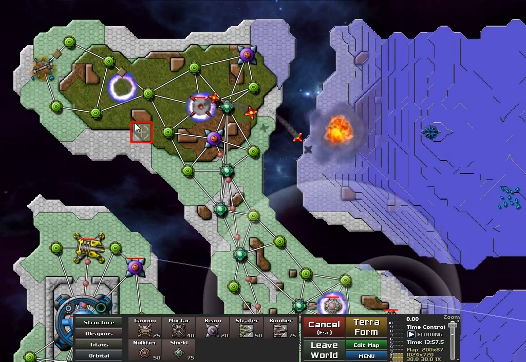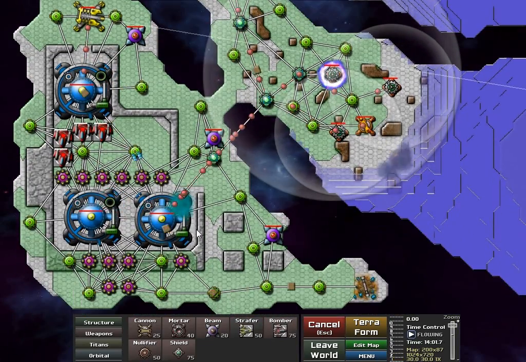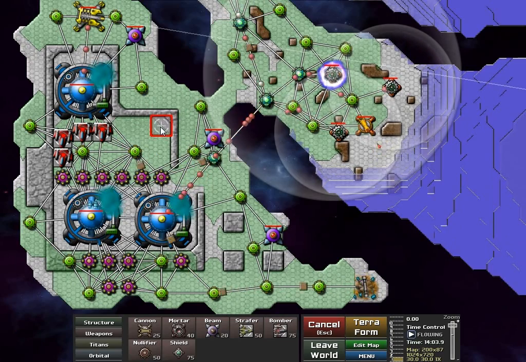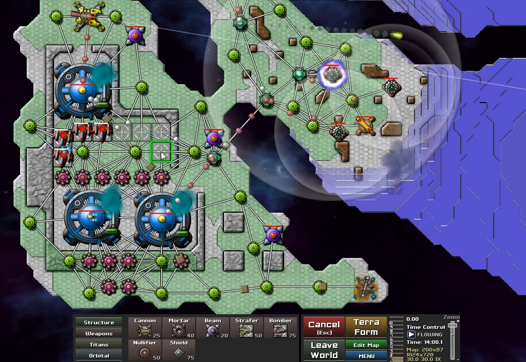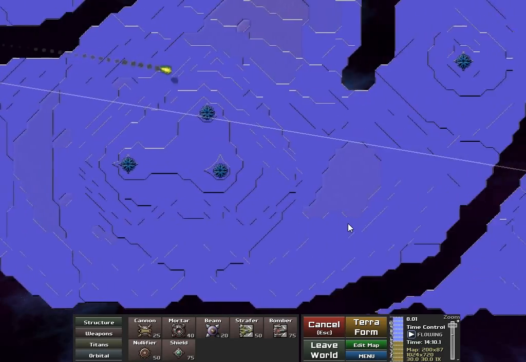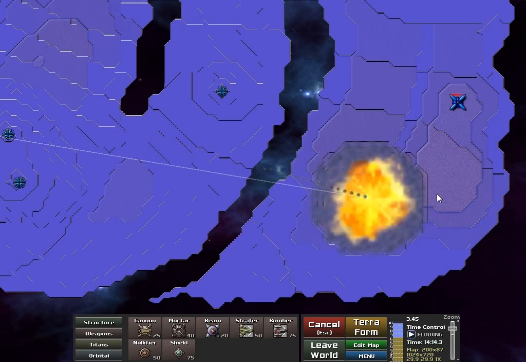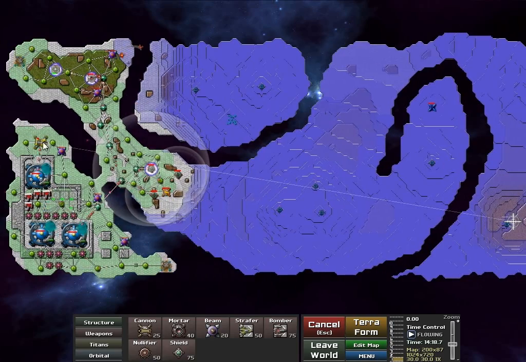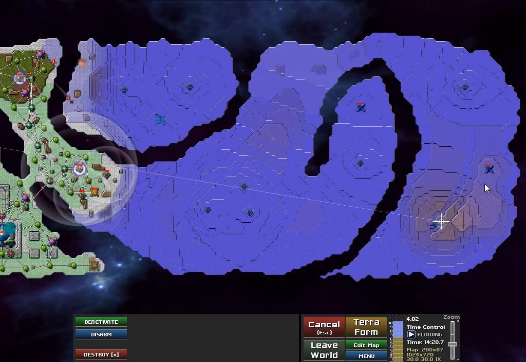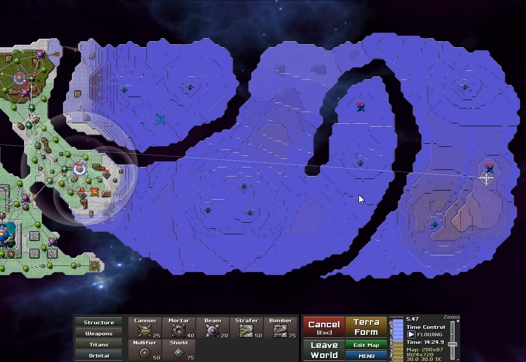Let's go ahead and build a strafer up here. This will double his effectiveness, and I can use him and maybe a few others to help clear out this guy over here that my Bertha is assaulting. In fact, let's go ahead and retarget him around that area, because I'm going to want to land close.